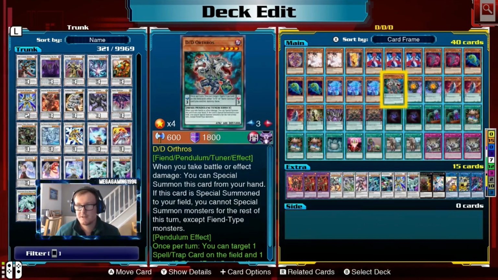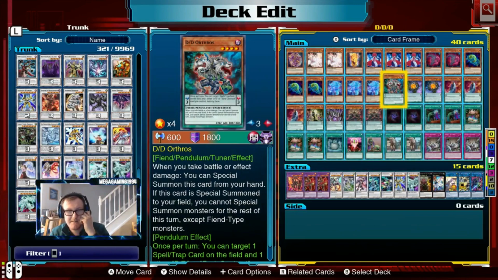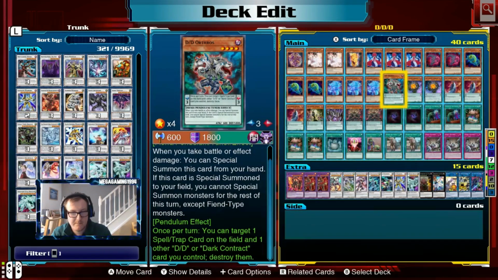And then onto the Pendulum ones, we are running one DD Orphrus. Pretty much, guys, you're not going to really summon him. He is a tuner, but you're not really going to play him for anything like that. He does have a Pendulum ability where you can target one Spell or Trap on the field and one other DD Dark Contract card you control, and destroy them both. So really, you're going to destroy one of your Dark Contracts so you don't take the burn damage and pop one of your opponent's back row. That's pretty much why you're going to run this guy.